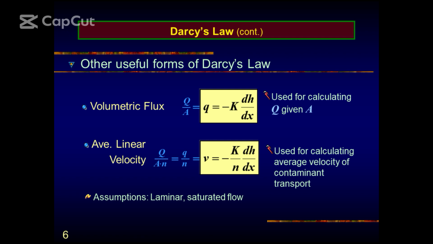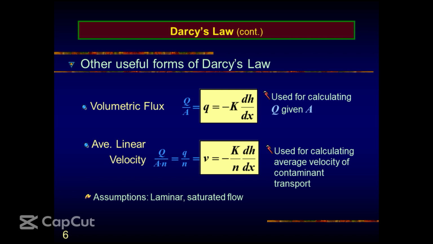This is the volumetric flux. When dealing with contaminants, yeah. That relationship, what do you call it? V is equal to K over N. You call it a name. Seepage velocity, or interstitial velocity, or average flow velocity, or average linear velocity. Different texts use different terms, but these are all the names. But it's the actual velocity of fluid flowing through a porous media, not Q. That's why Q is just called Darcy's velocity or specific discharge, and now we call it flux. Are you following?